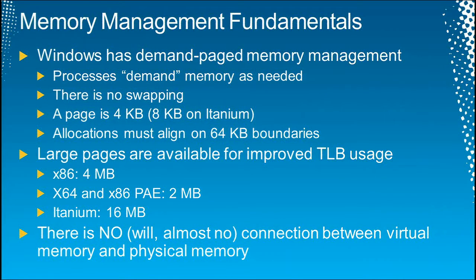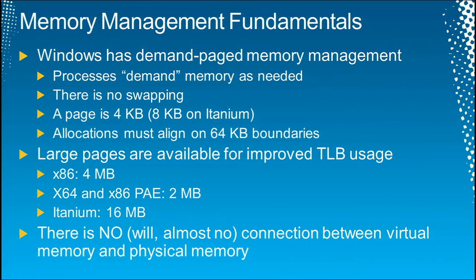Another aspect of Windows memory management system is that allocations have to happen on 64 kilobyte boundaries. And that's important because one of the tools I'll show you will show you the gaps between an allocation and the next granular boundary, because that is essentially wasted address space. So if you allocate 4K, then that next 60K is basically off limits because you can't allocate at a sub 64K granularity.